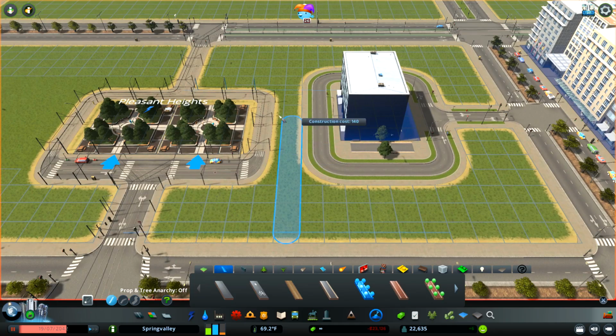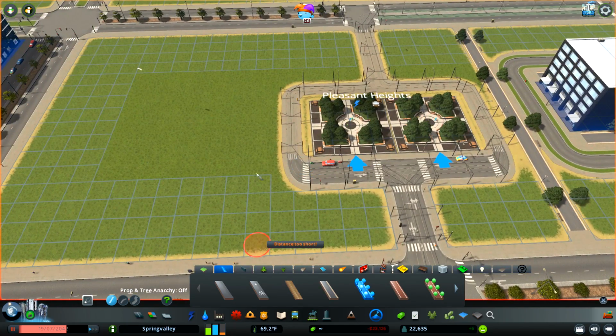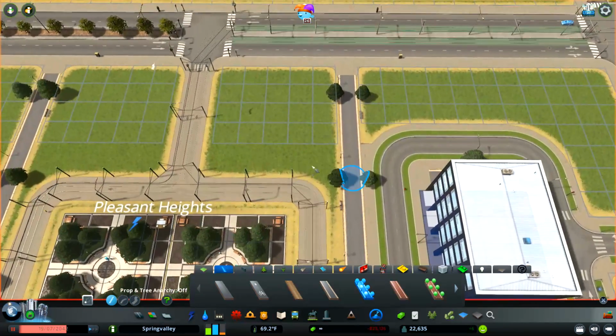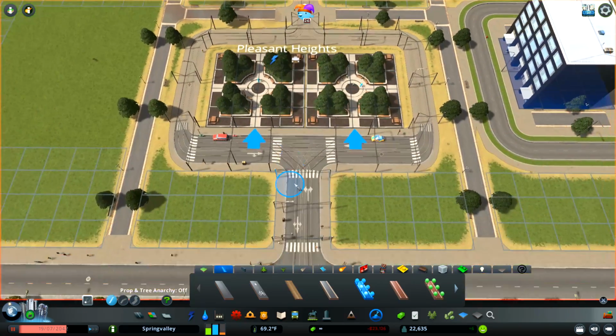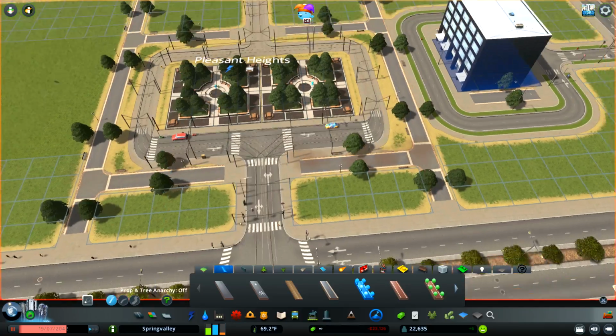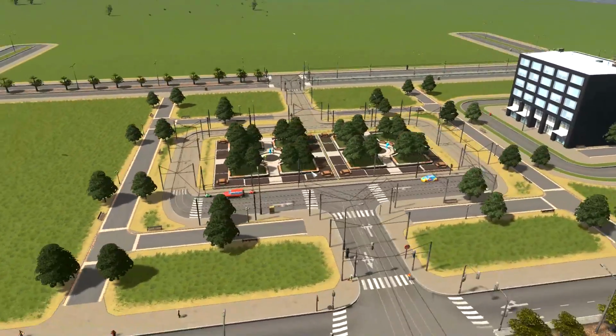Okay, and then with that space that we've got left between now, we can run our pathways through here. And then we'll do the same on the other side here too. And then you could even cut it through here into the middle if you want. And then do it on these corners too. We're starting to generate a little bit of symmetry around the central plaza.